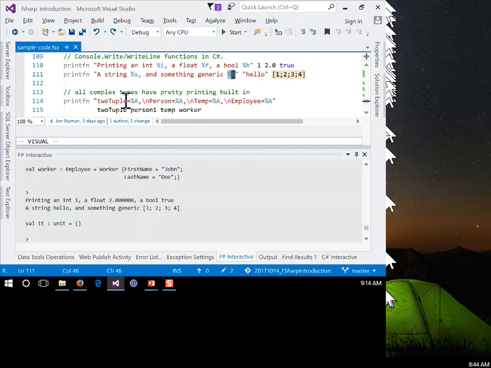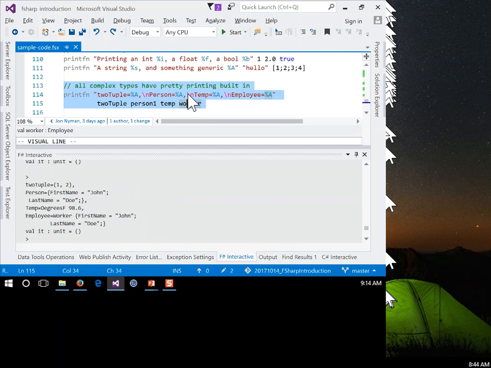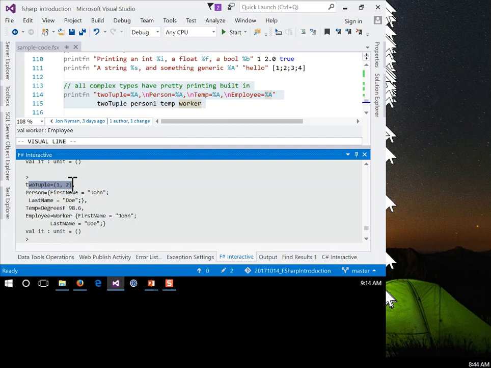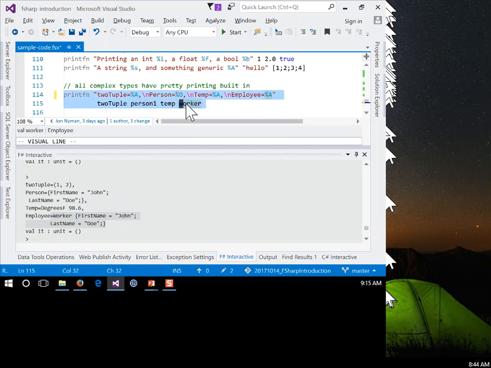The a is a generic type, and all the types have built-in pretty printing. So you can see here when that prints out a tuple, it's all nice looking. If you did a capital O, you can see that's kind of the ugly printing.